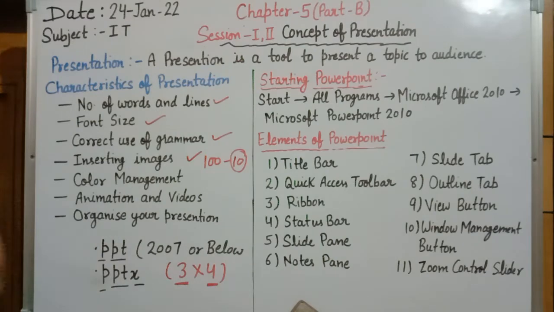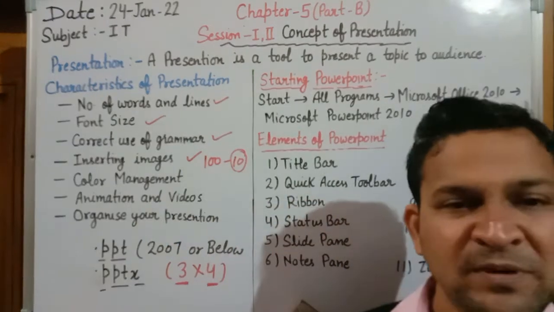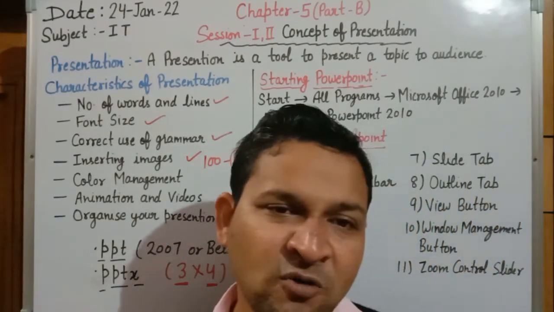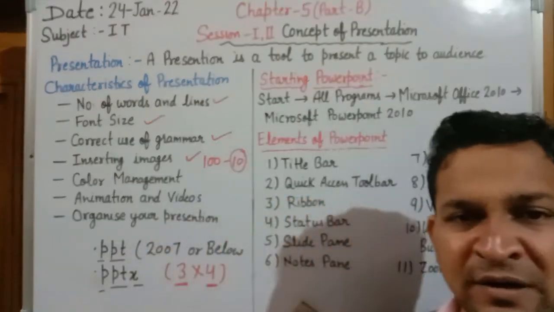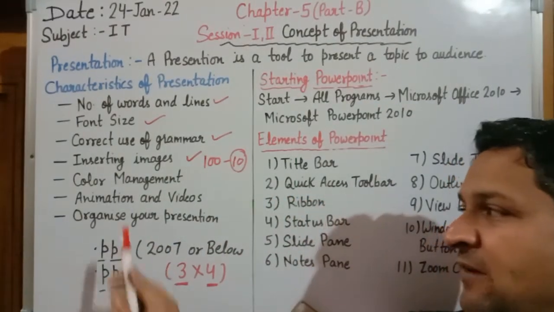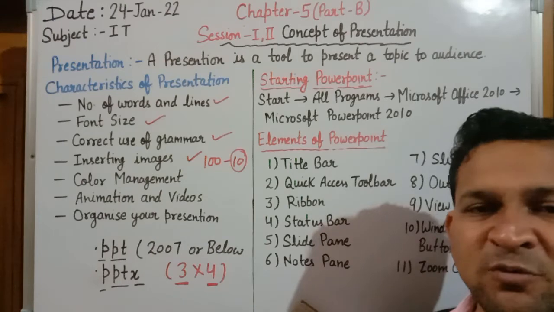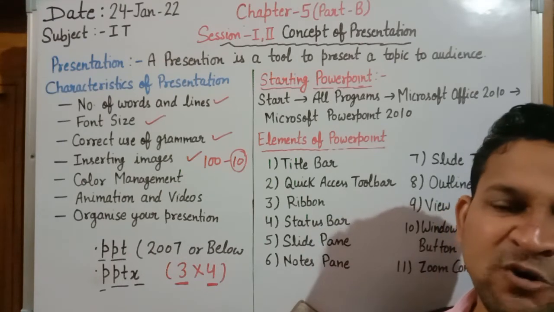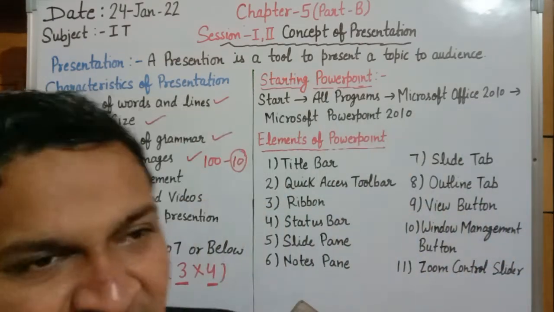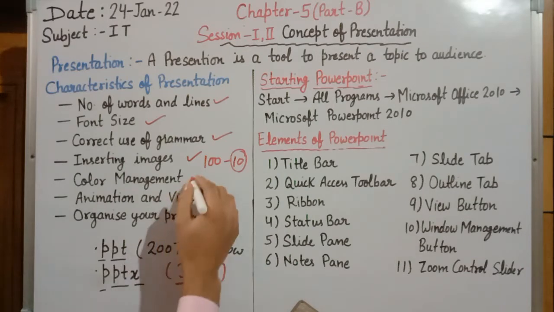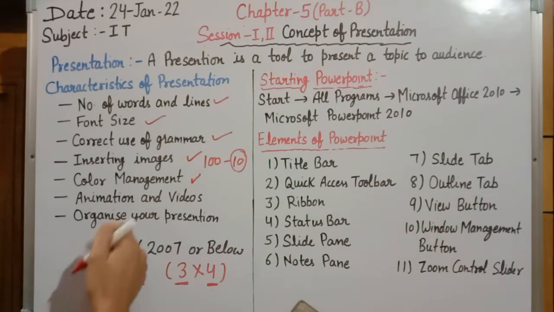Next is color management. A presentation should be very effective. To make it more effective, your background, text color, and every type of color combination should be perfect. It should be according to the topic. It should be according to the expression. So a presentation should be multicolor and the color management should be perfect.